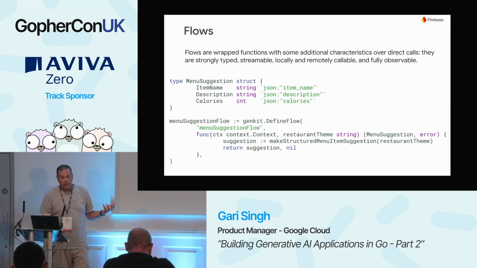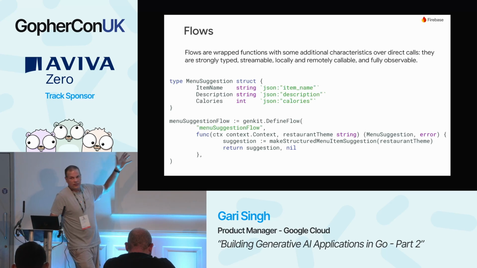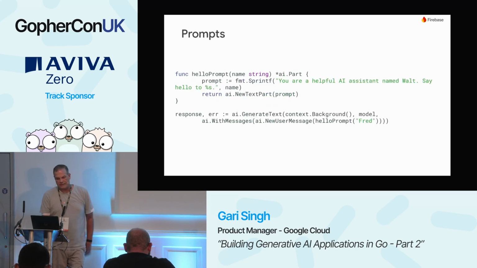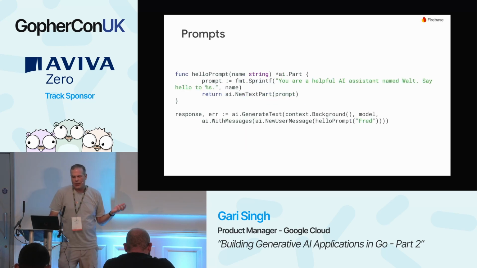LangChain defines flows, which are basically just functions. So sort of callbacks and chains of functions. You can have multiple in a flow. In development, a flow can be exposed as a simple API that allows you to quickly test it. And then you obviously have the ability to create various types of prompts.